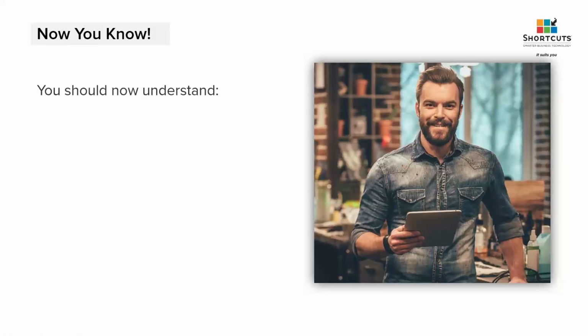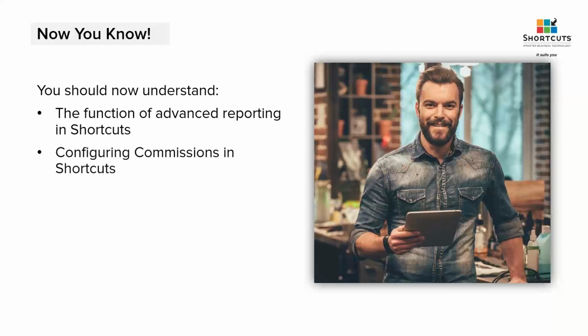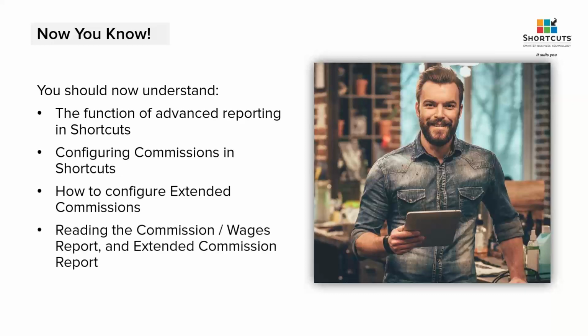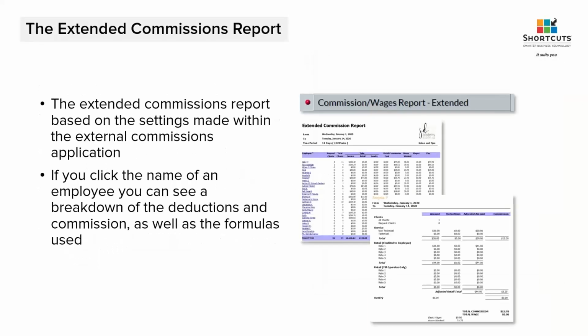So that actually covers the advanced reports and shortcuts. So now you should know how to set up your basic commissions, your basic wages. That's a refresher in case you missed the first classroom session on that. And if you're interested, or if you haven't used extended commissions in a while, how to configure those extended commissions. Plus, how to read those particular reports. And I'll go back to this screen.